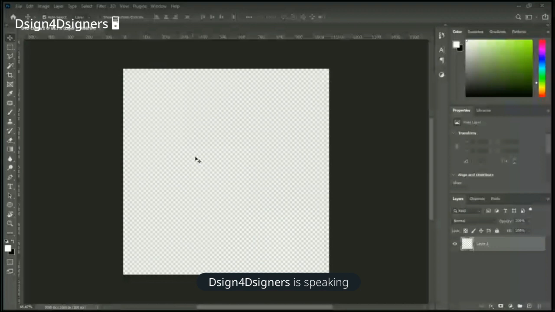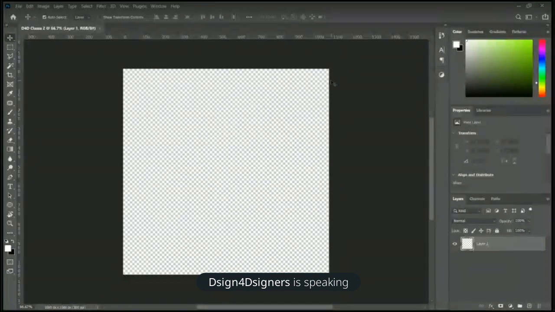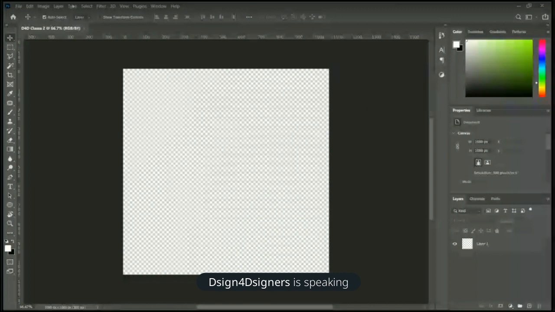So in this you can see the interface of Photoshop. This is what the interface of Photoshop software looks like. It is not modern. I will now explain what each of these things do and what they are called.